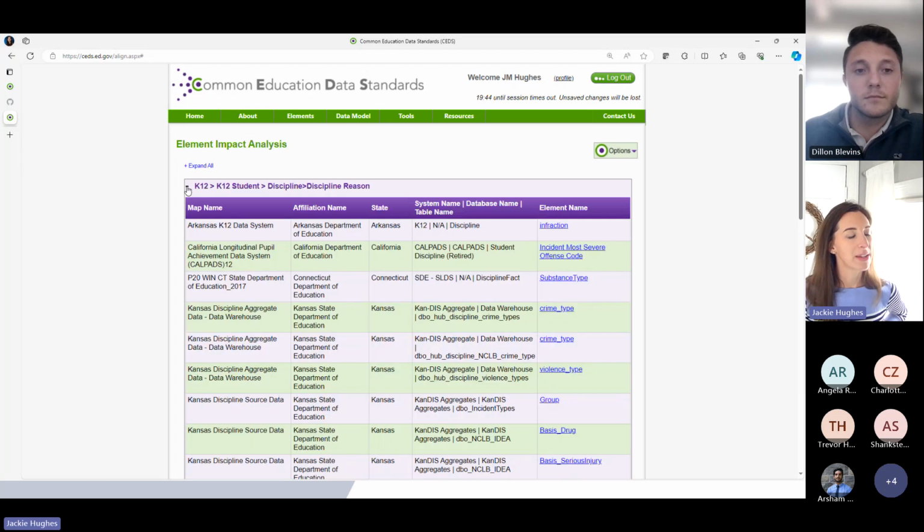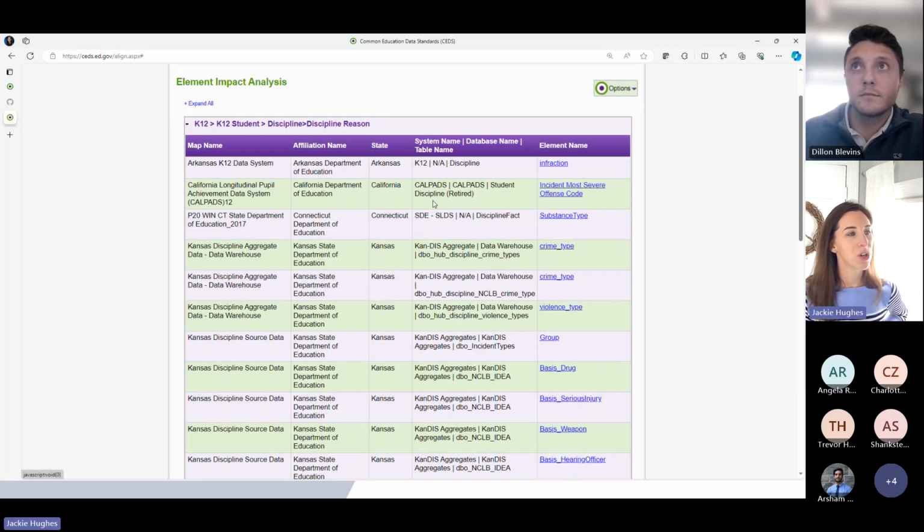You can click here to expand. And what this is going to do is it shows you the map name and the state. I'm trying not to scroll too much as you look at my screen, but this gives you a really great look into what states are mapped to this element called discipline reason.